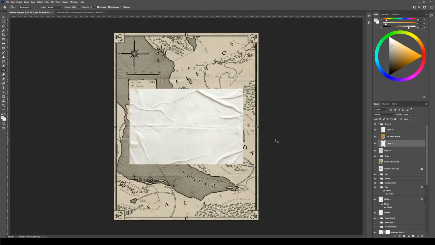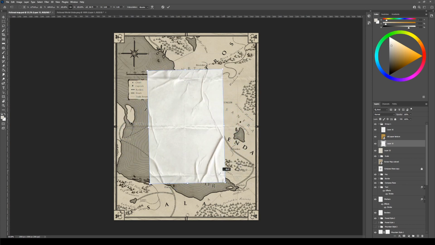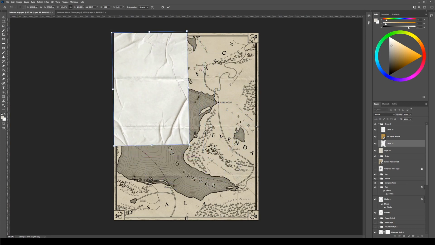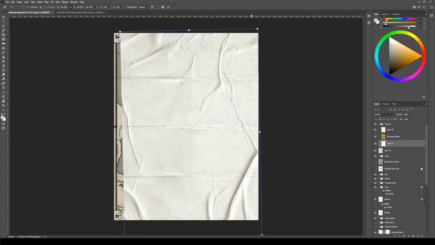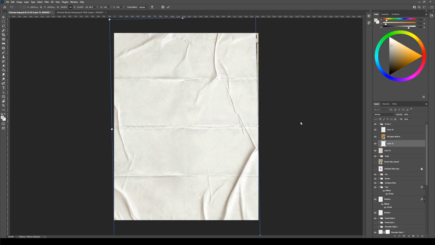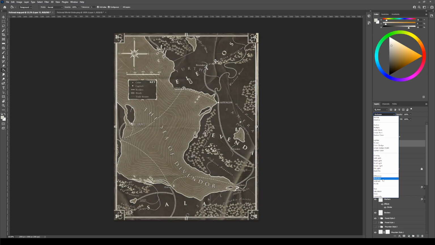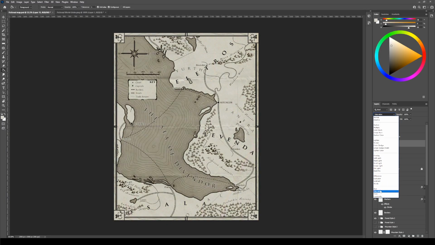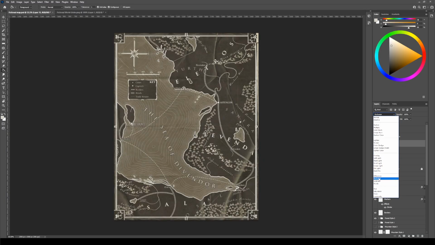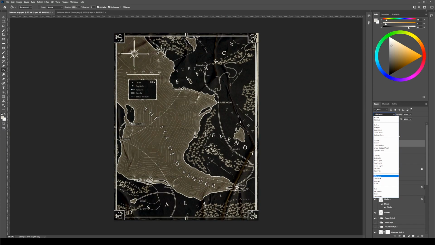I have another one here. We can drag that in. Again, try the different blending modes. See what looks interesting.